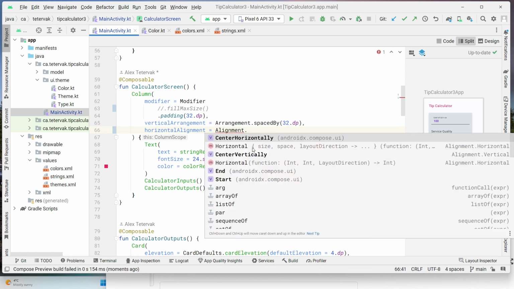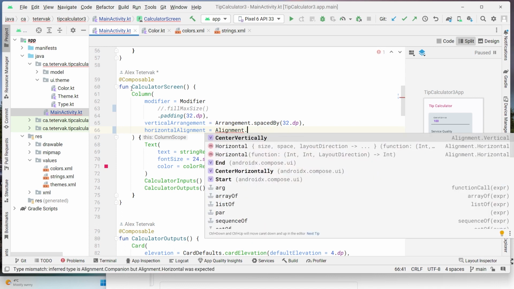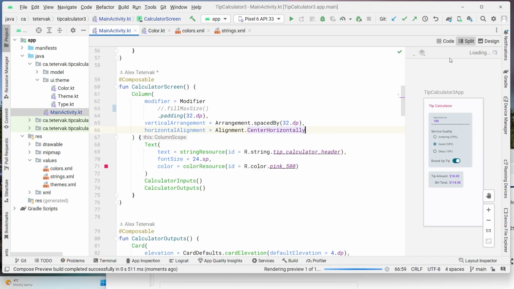So I'm changing this to center horizontally. Let's see what vertically is. No, it doesn't compile, so it's not applied to a vertical box. To column, it's not for column. So center horizontally, okay. So this is the centering inside of the column.